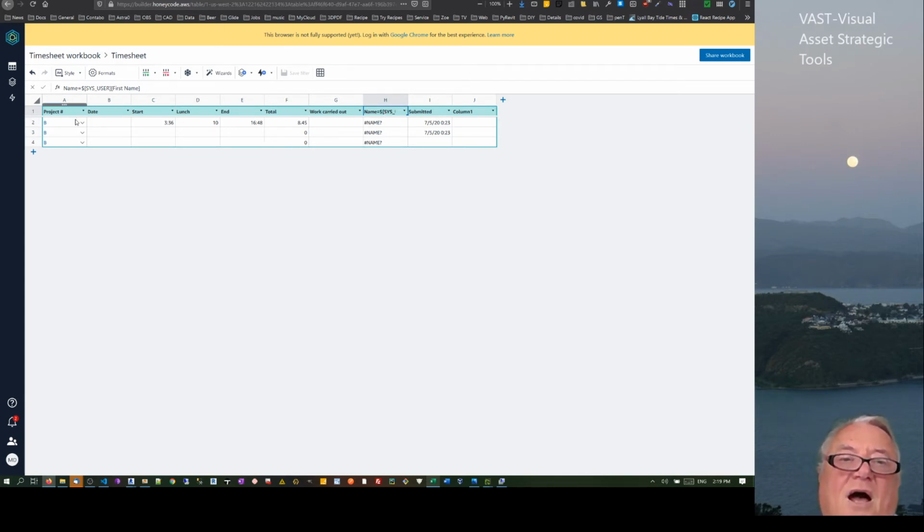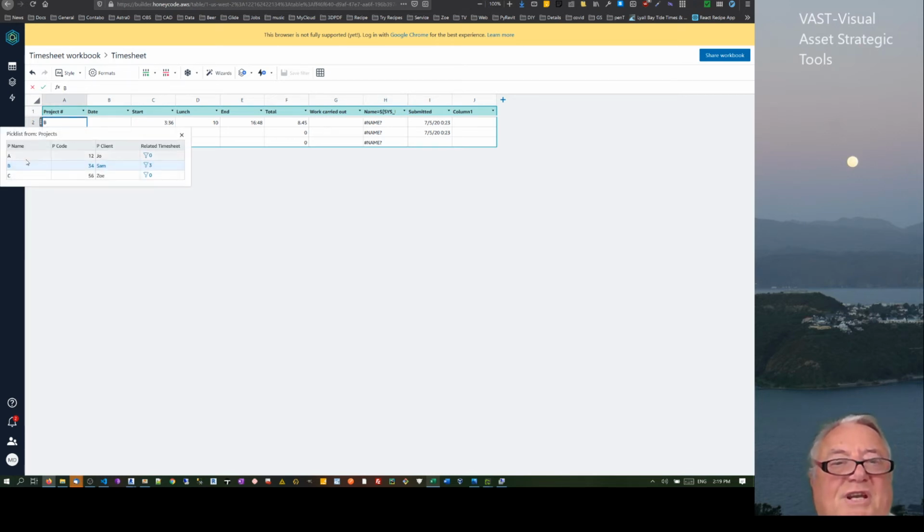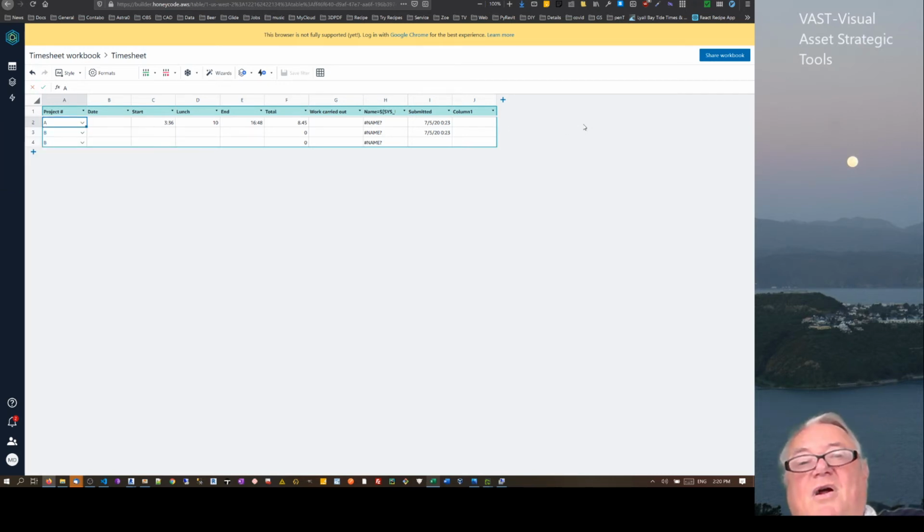The other thing that I just want to lay out: if I go through and choose another one, just to get a bit of change through there, I can use an automation and say, if that's A, populate another 3 columns with the project code, with the project client, or something like that. So you can put that information onto the row of data that you've used an automation on, to take that information.